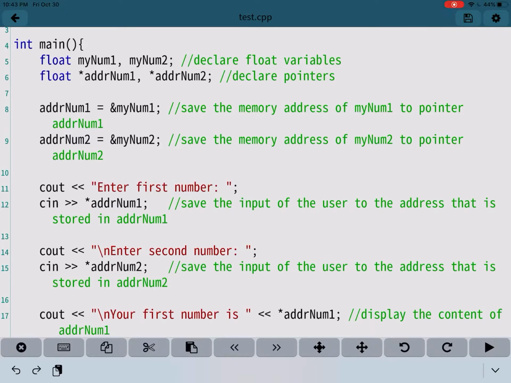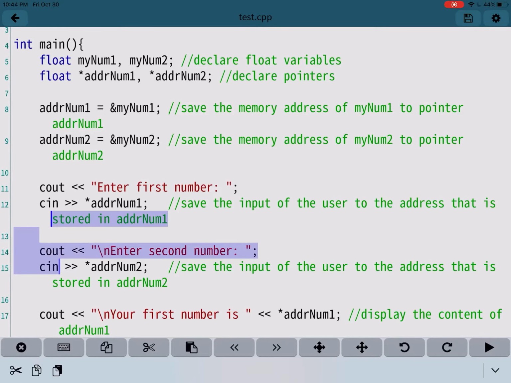But this time in line number 15, again, if this is a regular code, you could replace this with cin and then my num2. But since we are using pointers and the second instruction is specifically telling us to put the value directly into the memory address of my num2, this should be the right code: cin and then asterisk addr num2.